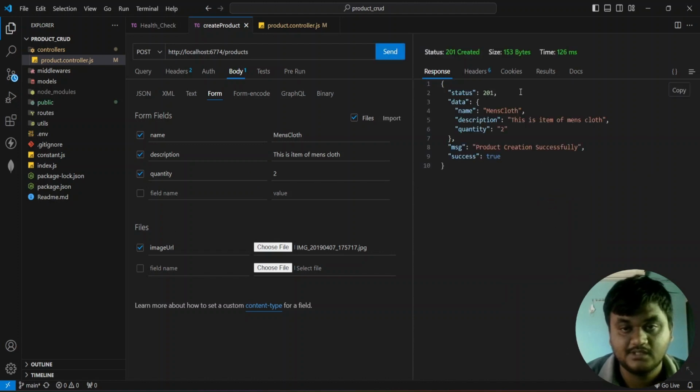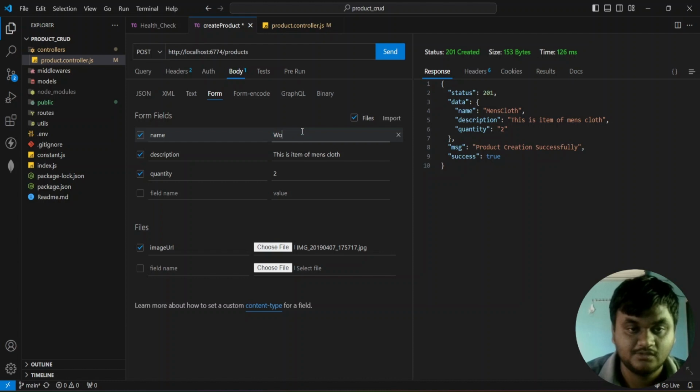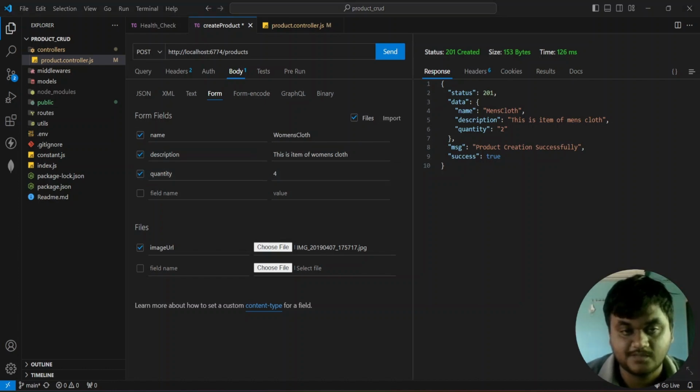If you see this, data is getting sent: men's cloth, this is the item of men's cloth, and quantity is 2. If you want to change it to women's cloth, this is the item of women, quantity of 4. Before sending this request, I'm going to observe the terminal also.